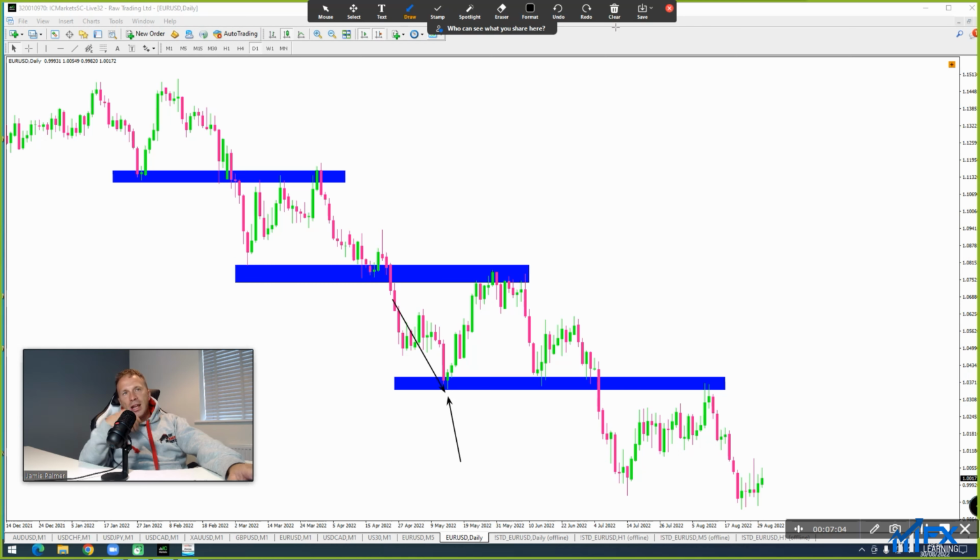price. You notice how price came all the way down to this level here and suddenly reversed. That is a very significant level. The fact that price has come all the way down into this level, gone bang, and then reversed, that tells me that this is a level that has clearly reversed price in the past, or I say in the past, but very recently. I'm looking at this level again for a potential reversal.